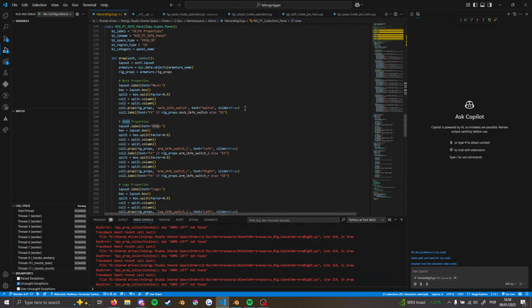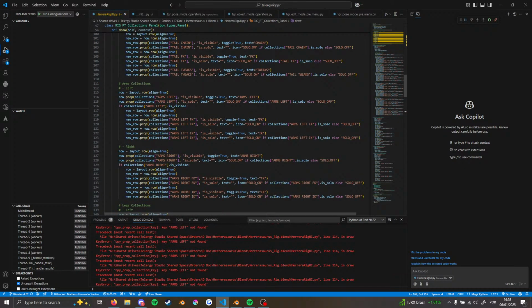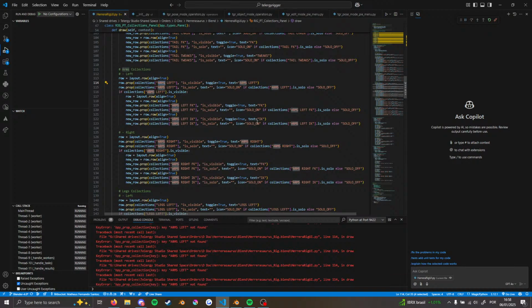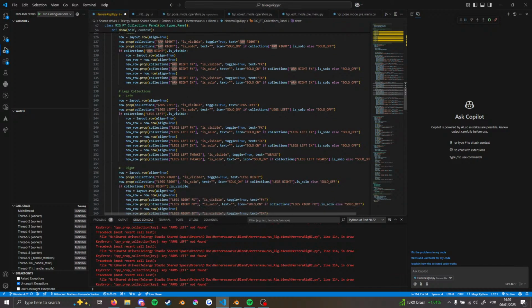Oh boy, I think I got one too many. There. Got the arms. All of these, remove the S. And then for the legs, and the same thing.